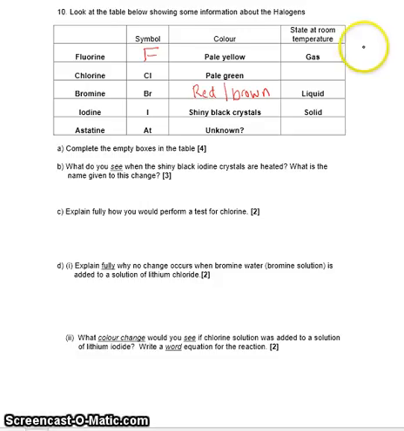If you have a look, you can see that as you go down the group, look what's going on. You've gone from a gas to a liquid to a solid, so you can make predictions even if you can't remember. This one's going to either be a liquid or a gas, and in actual fact, chlorine is a gas at room temperature, a pale green gas. And then iodine is a solid, so if we follow the pattern in the group, astatine would also be a solid.